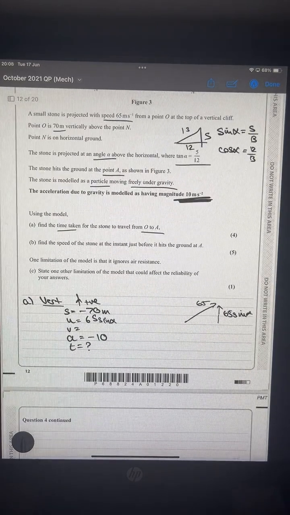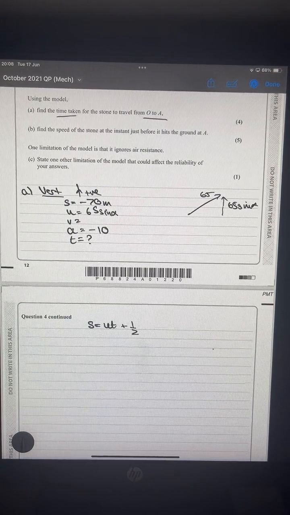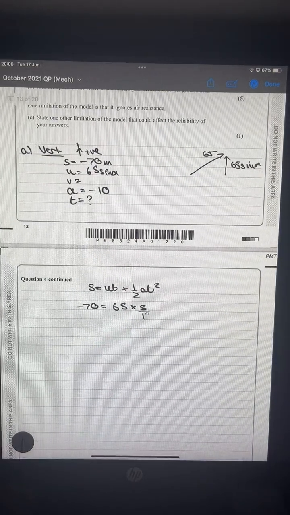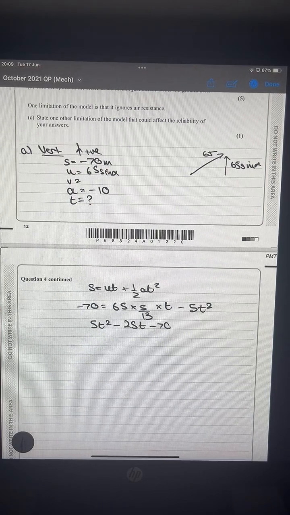Awesome. I've got 4 variables that I've been putting into equation. What equation links these all? s equals ut plus half at squared. Most of the time, they love using this equation because it gets you to do a quadratic. So plug in your values, nice and easy. u is 65. What is sine alpha? Well, I wrote it at the top. 5/13. 5/13 times the time minus a half of acceleration, which is the 10, so that's minus 5t squared. And now if I just rearrange this quadratic, I get 5t squared minus 25t minus 70 is equal to 0.